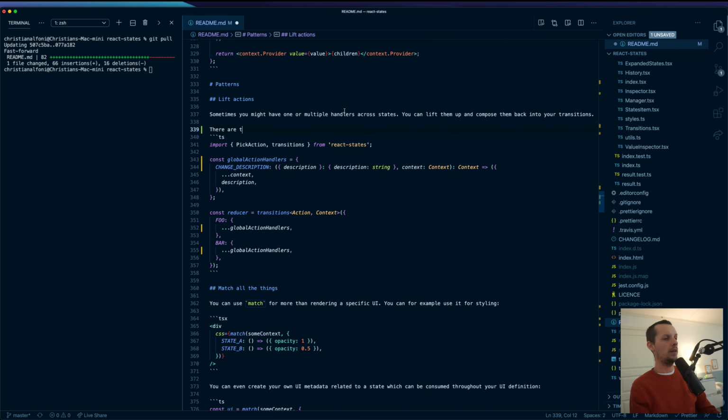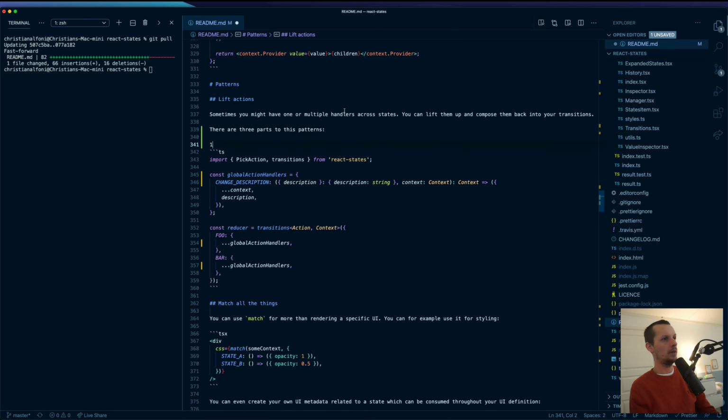There are three rules to, or three parts, rules is so strict, to this pattern. One, do not type the action argument. Only type what you need from an action, not the actions themselves, because that allows you to just insert it wherever it fits, right?